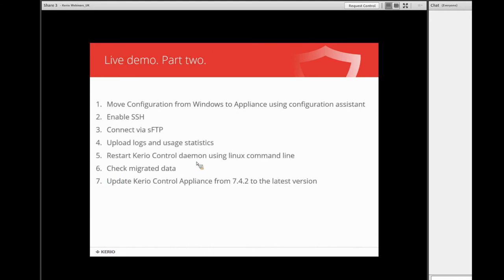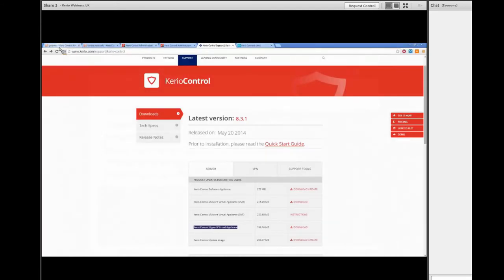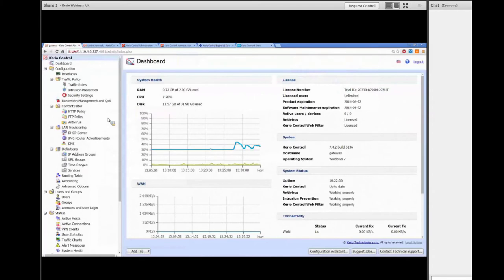Let's move to the second part of the demonstration, and I will show you how to migrate all this data. First of all, I will need to change the sharing. Here it is, my Windows Kerio Control. Of course, first of all, we need to save this configuration.